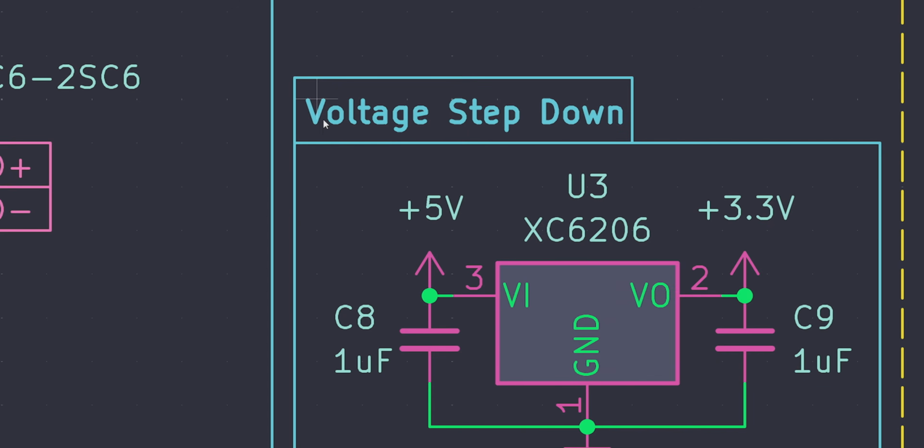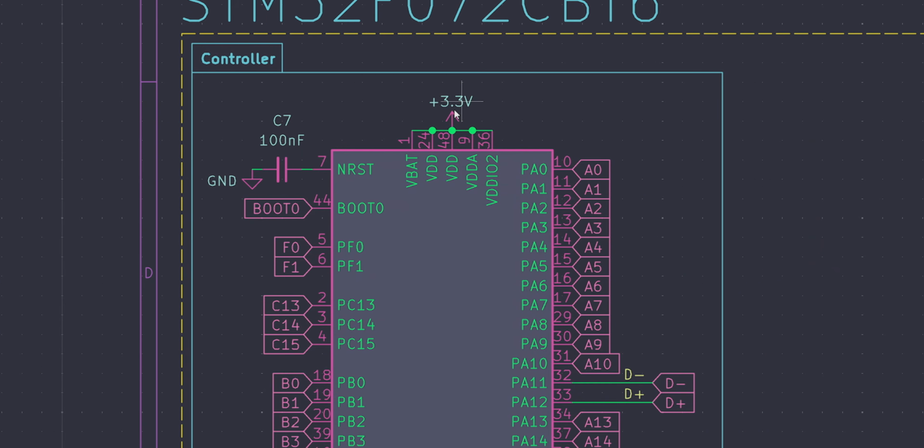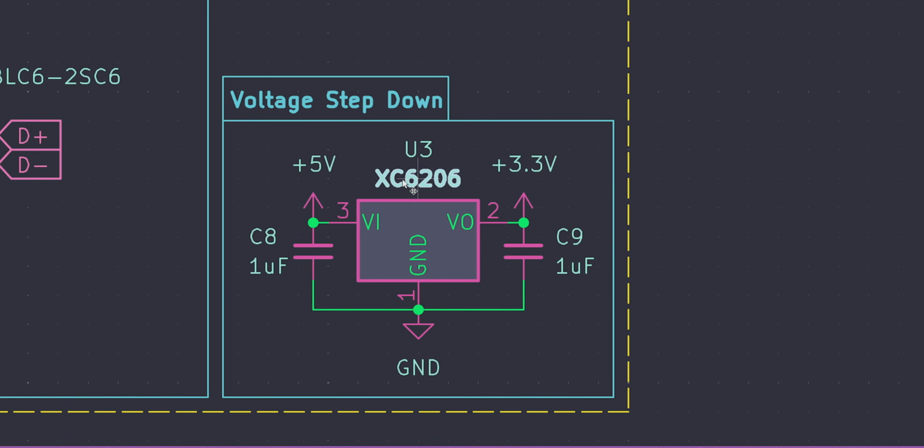Now, the final thing I want to discuss here is the voltage step down, which is particular to STM32, I believe also RP2040, because USB is 5 volt. We want to get it down to 3v3 volts. So if we look over on our actual chip here, we have 3v3 volt. So that's not going to take 5 volt going in. So we're just using this XC6206 chip.